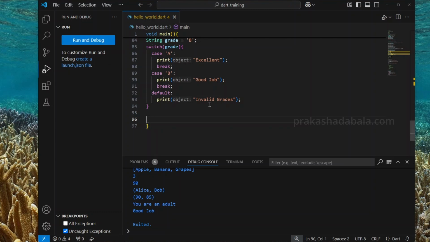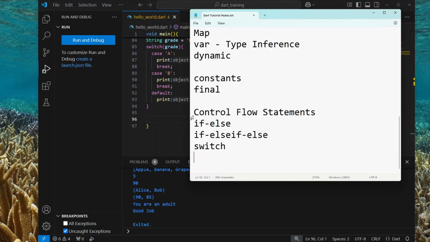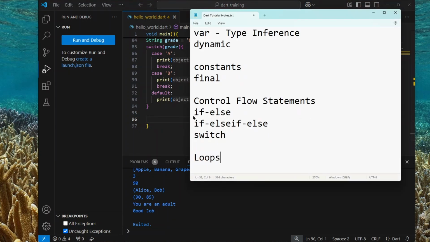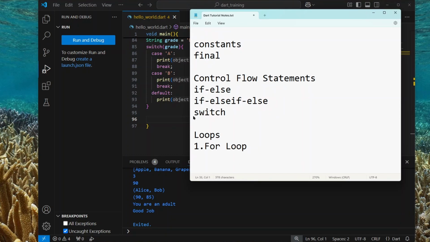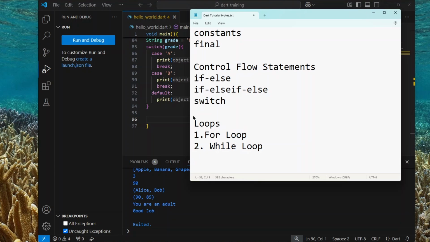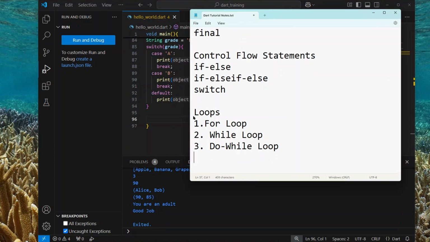Next is loops, iterative statements. Loops are for loop, while loop, and do while loop. So these are all the loops in Dart.